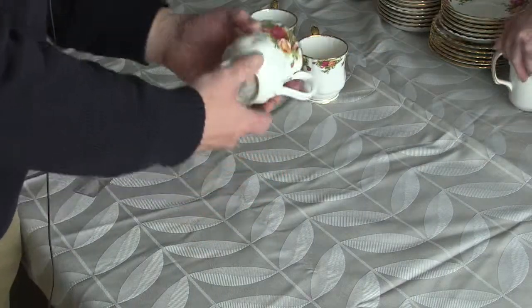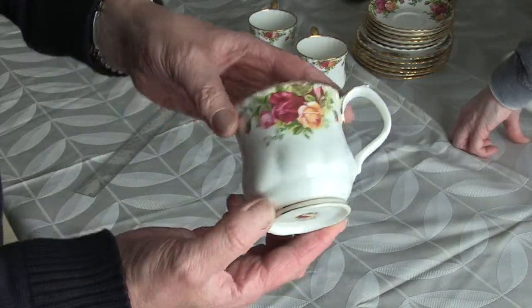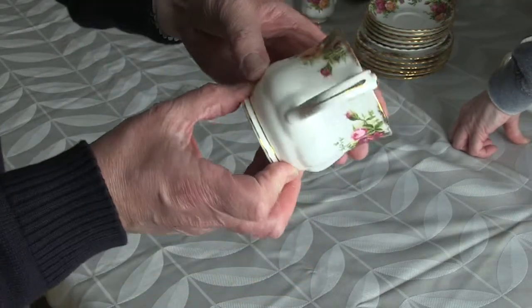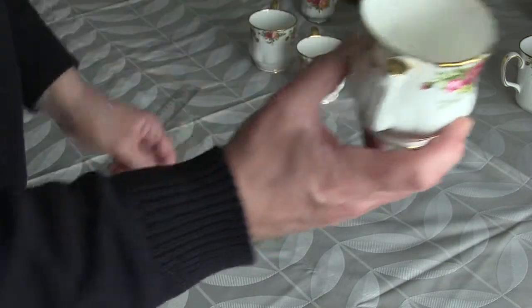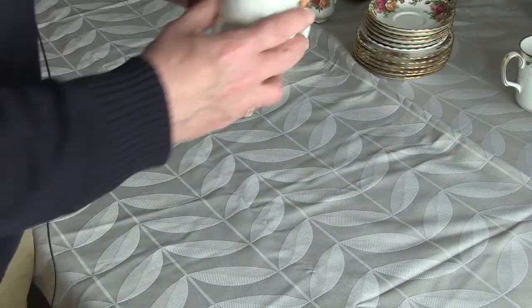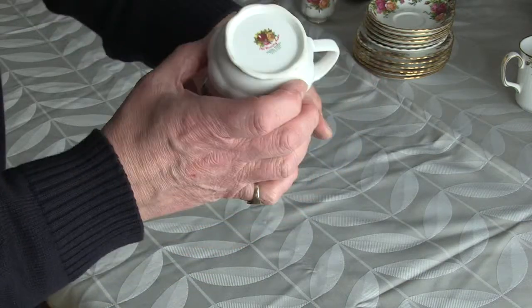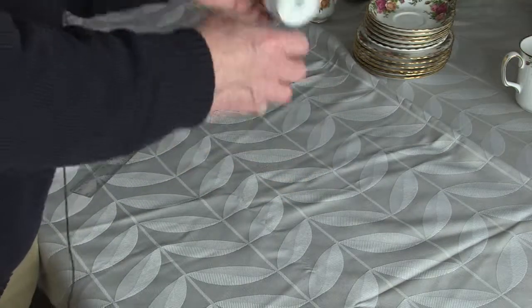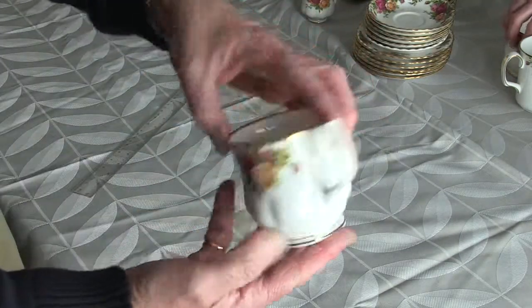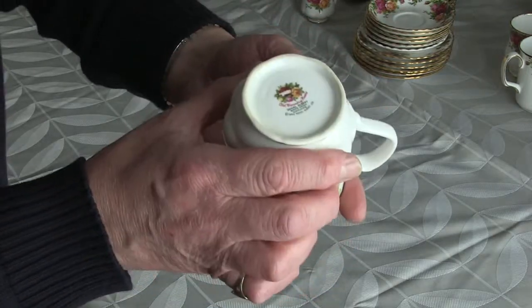And then the three of these. These are again mugs, but sort of a bit more bulbous shape. That's a second. It's 1 of 3. That's 2 of 3. And that's 3 of 3 of that design. That is a second for definite.